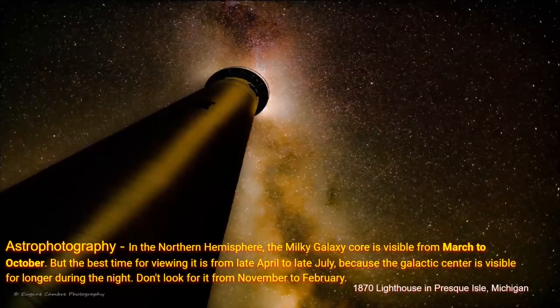This is one of the latest ones I did too. I thought it was kind of cool. I was playing with light. And so anyway, astrophotography: the northern hemisphere of the Milky Way galaxy core is visible from March to October. So we talked about that. And you can't see it from November to February. But this is another single shot.